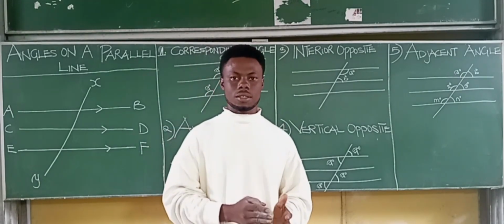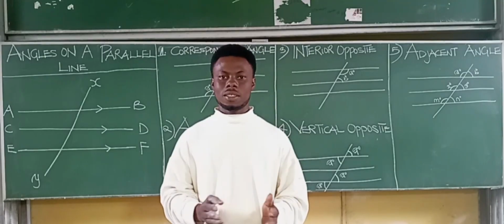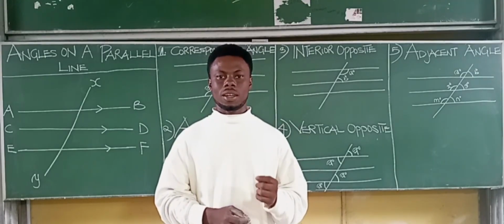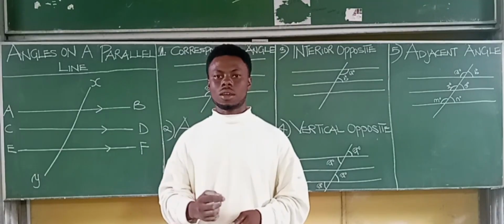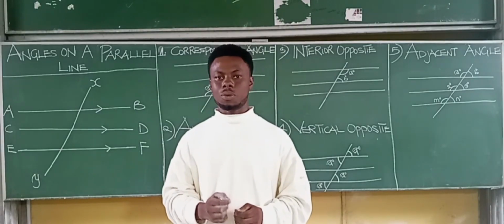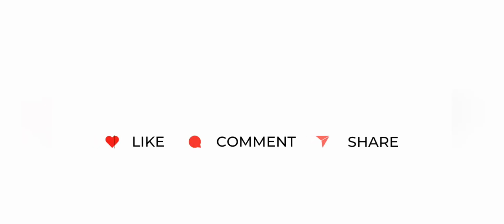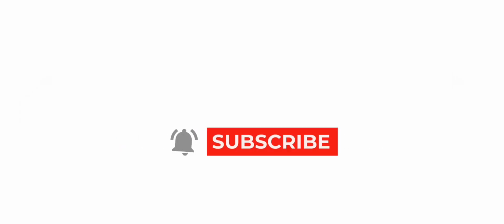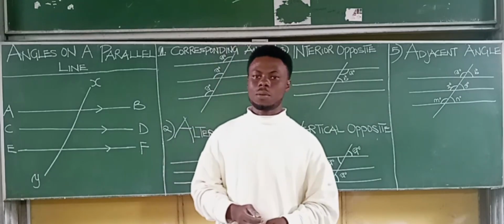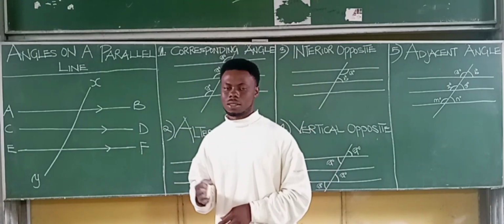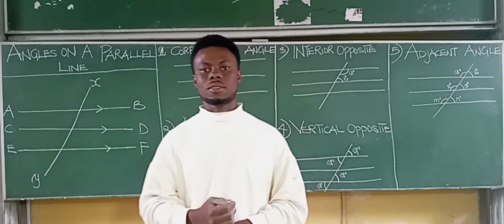Yes, the side rails of your ladder. That is the side that people call the legs of the ladder. Another example is the steps of your ladder. No matter how these steps are produced, they will never meet each other. So such lines are known as parallel lines.